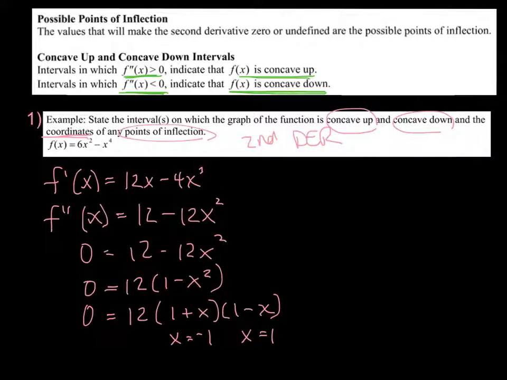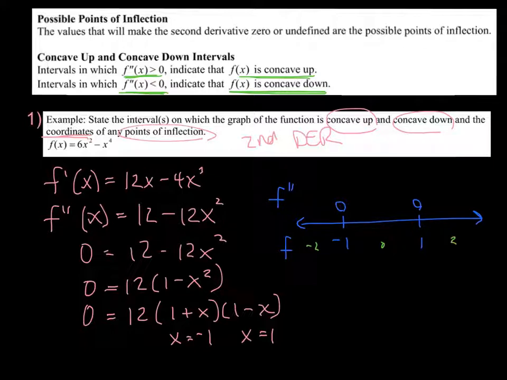So when I do that, okay, I put those on there, negative 1 and 1. Those are my zeros. Now, we have to recognize that we're talking this time about the second derivative, but our second derivative now is communicating to us about our original function f. Okay, so now what we need to do is go ahead and test values to the left of our critical values, so like negative 2, in between, so like 0, and to the right, like 2, into our second derivative. So we're plugging it into our second derivative, which is right here, okay, in fully factored form.